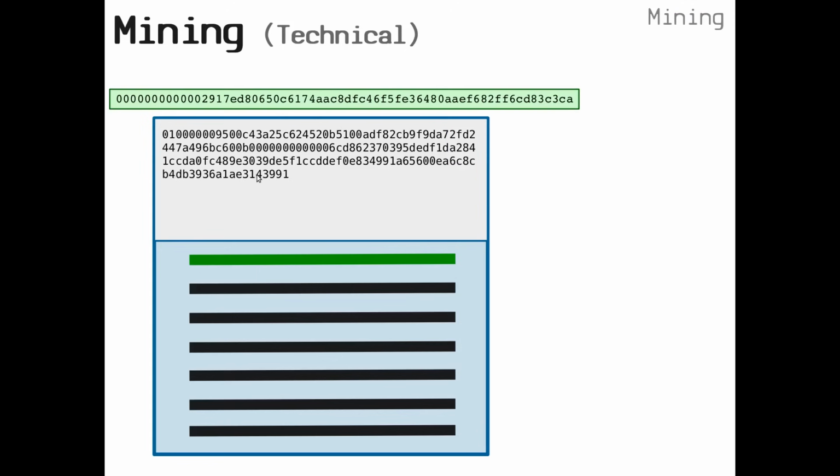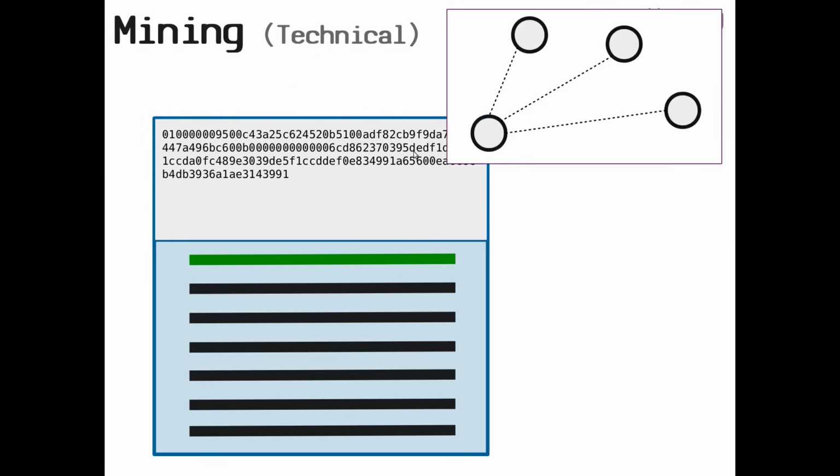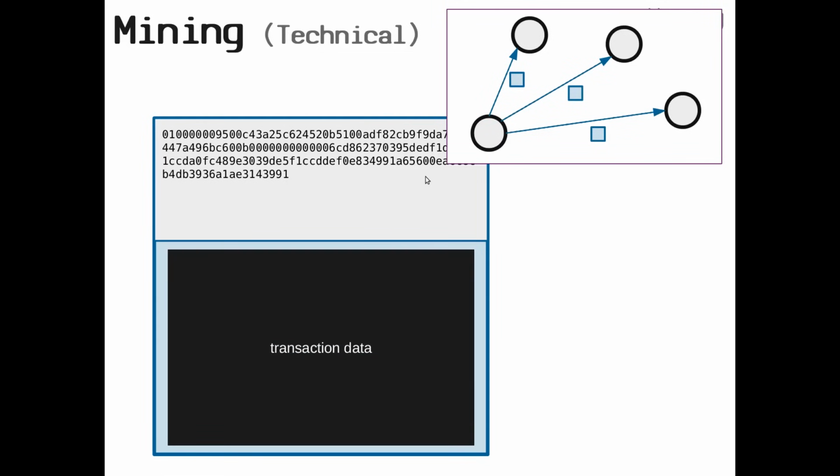So if you send this block header to anyone else, they can hash it for themselves and they get the same result. I think that's what they call proof of work, because you can send this block header to anyone and they can prove for themselves that the hash is below the target. So what you do then is you send this block to all the nodes you're connected to, and what you're actually sending them is all of the transaction data concatenated together for each transaction.